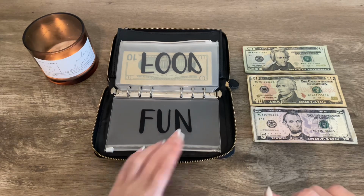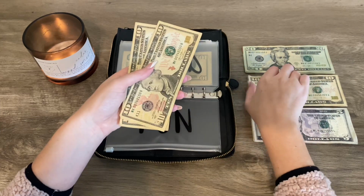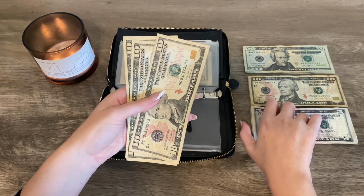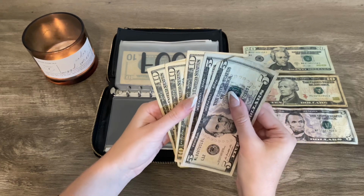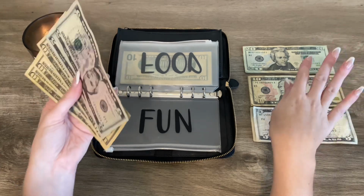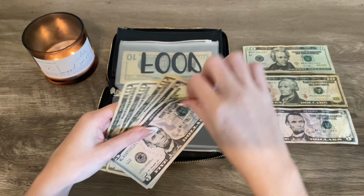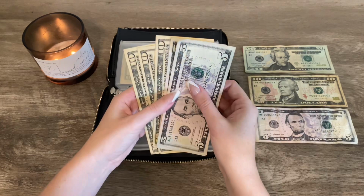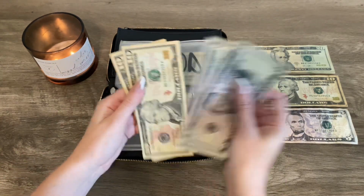Fun is going to be getting $40, and I believe I did 10s and maybe 2 5s. I have a bunch of smaller bills this week and not a lot of 20s, so kind of different. Usually I have the opposite problem, but this week we have lots of 10s, a few 5s, and a few 20s. So I'm just gonna wing it and hopefully it all works out, which it should, because it's the same amount of money no matter how much it's broken down, if you know what I mean. So we're at 10, 20, 30, 35, and 40 in fun, and then those go in the back.